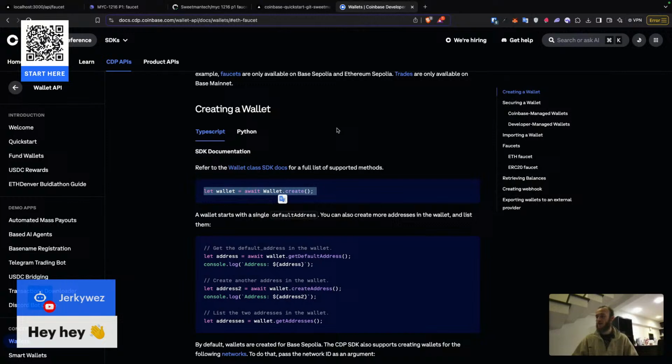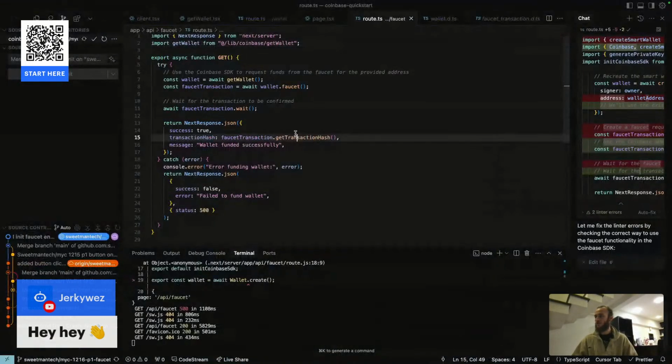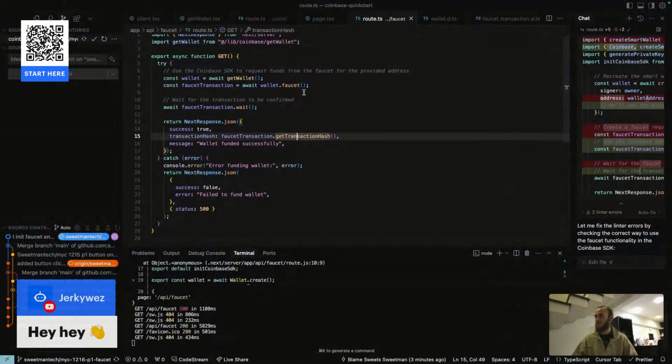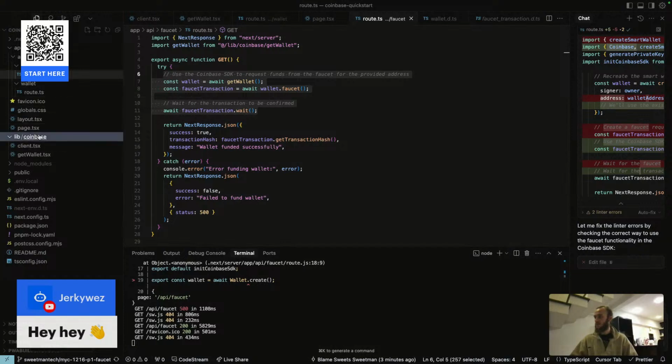What we would like to do now is be able to send these funds to a different address. And so let's try to use the faucet. Let's make this a function called useFaucet. And inside of Coinbase, I'll make a new file called getFaucet or executeFaucet.